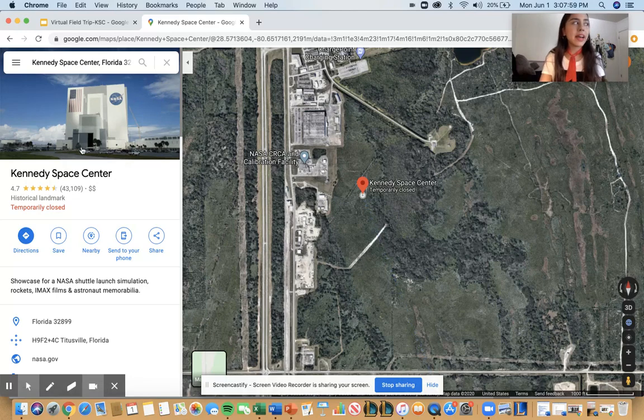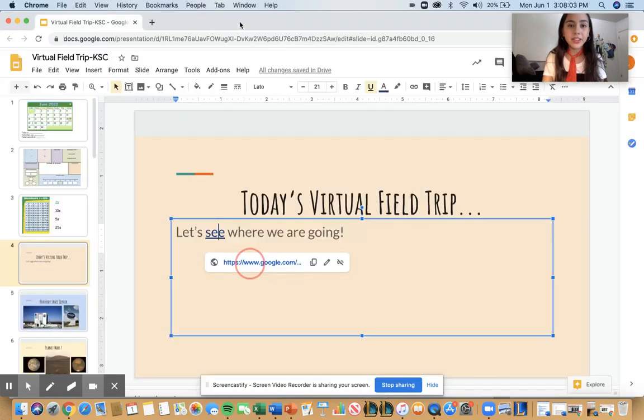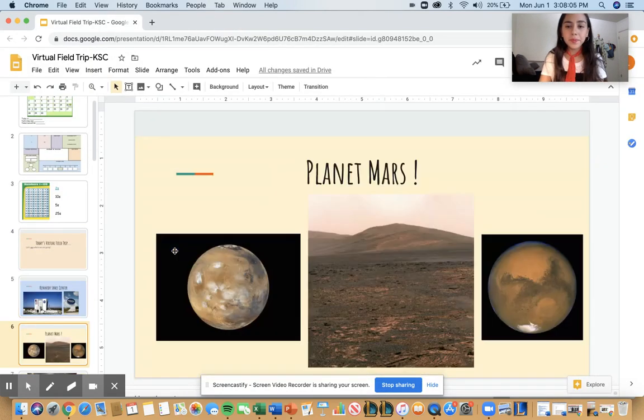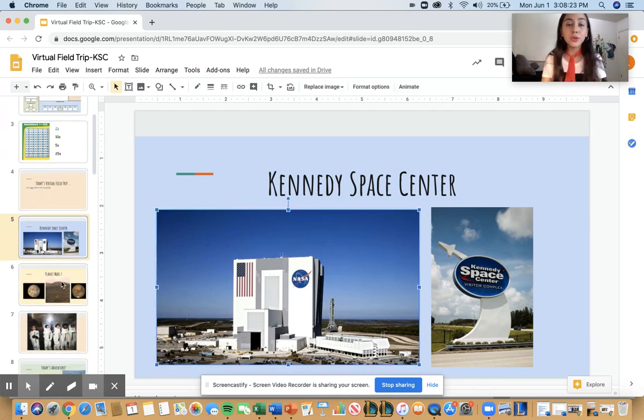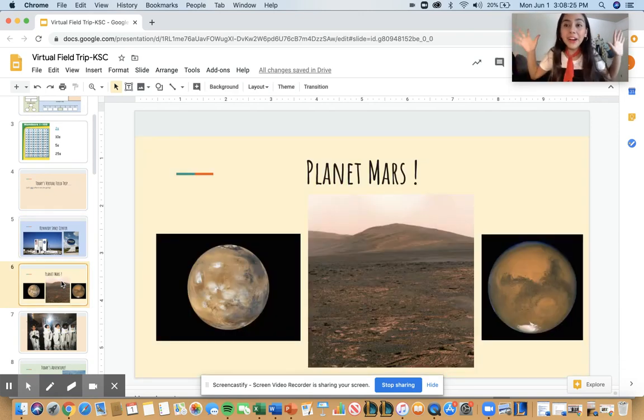One of the NASA buildings is located in the Kennedy Space Center. And I'm so excited to be going there with you today. But we are only visiting the Kennedy Space Center because that's where we'll begin our journey. We're going to get on a spacecraft and travel to planet Mars today.